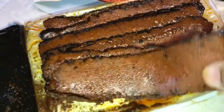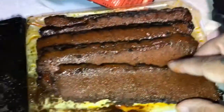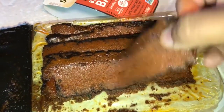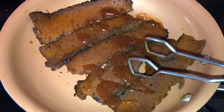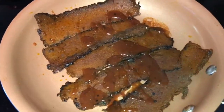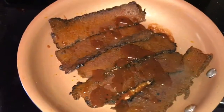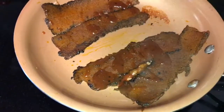I just basically put it in my pan like this. I'm going to go ahead and put this on the stove, cook it up, and be back in a minute. So here it is cooking up, and I put some Rudy's barbecue sauce on top. You can put whatever kind of barbecue sauce you like.